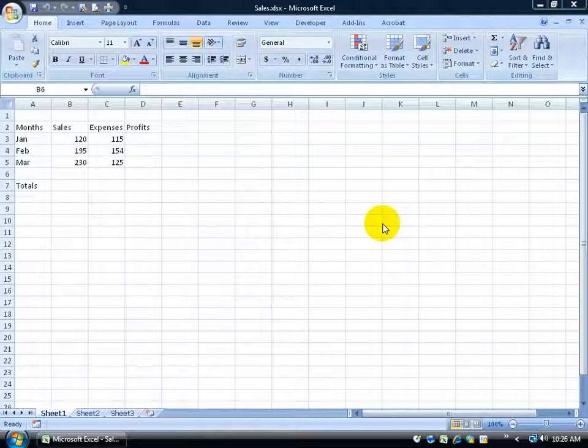So if I convinced you, how do you go ahead and convert your older versions of Excel to the newer version 2007, and how do you even tell that they've been upgraded or converted? Well, first of all, if you look up in the title bar of this workbook, you can see the name of the workbook is Sales. And then over to the right, you have a dot, and then XLSX. I don't know if you can see that, but anything that's created in 2007 will always have XLSX. Any older versions won't have that extra X. It'll just be XLS. And this .xls is what's called an extension.